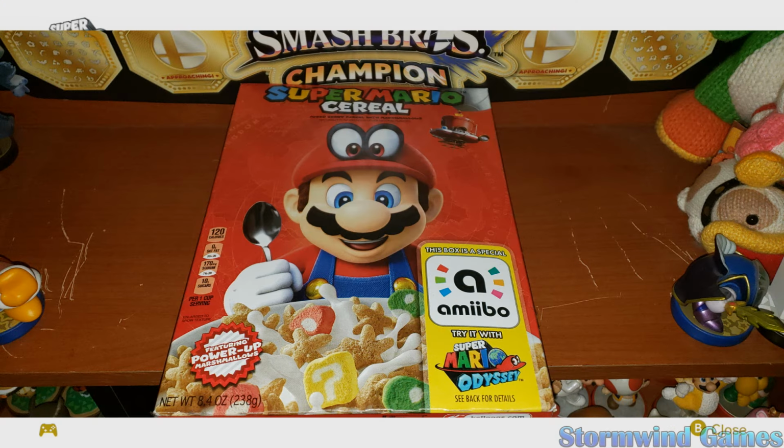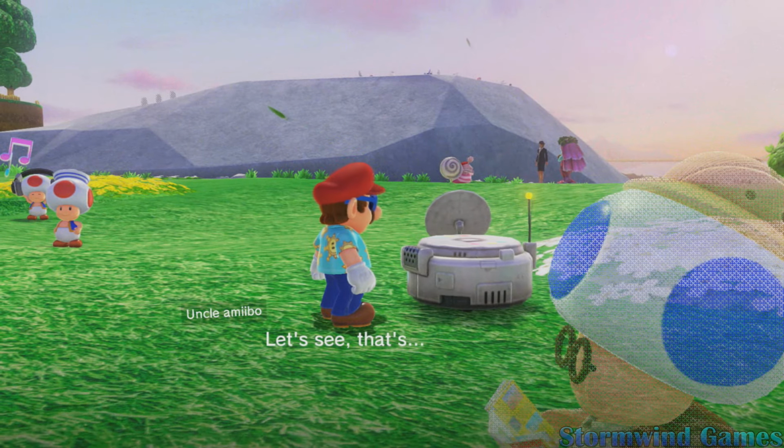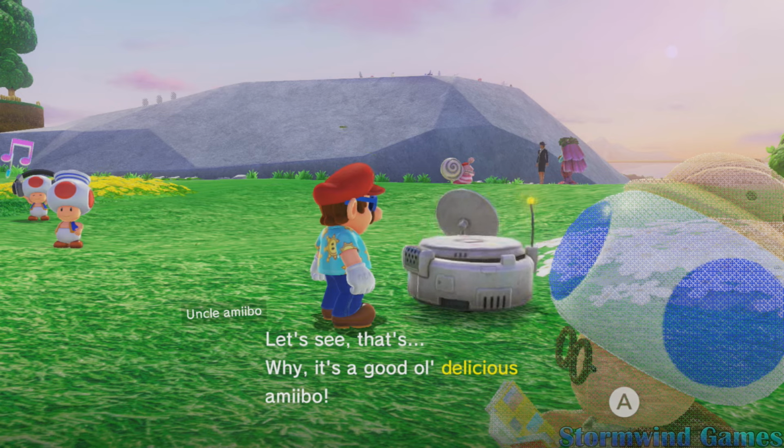Enter the Delicious Amiibo, Nintendo's first, and as of the writing of this, only cereal amiibo. This was produced by Kellogg's in collaboration with Nintendo a few months after Super Mario Odyssey released, and would even be recognized as a unique amiibo when tapped into Odyssey under the name Delicious Amiibo.